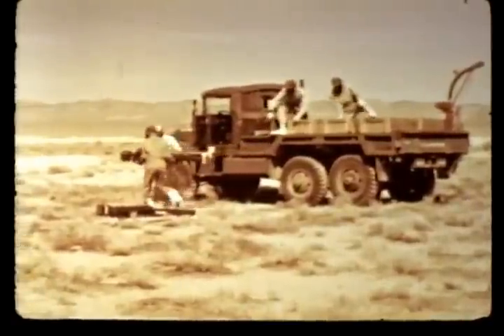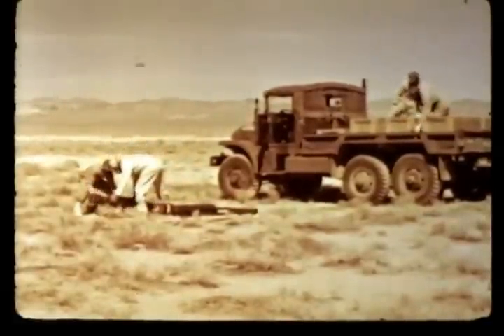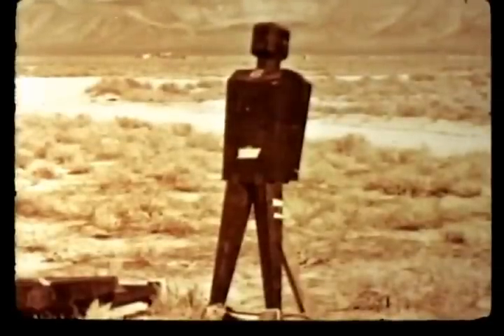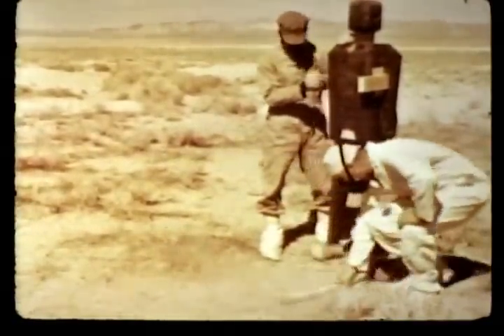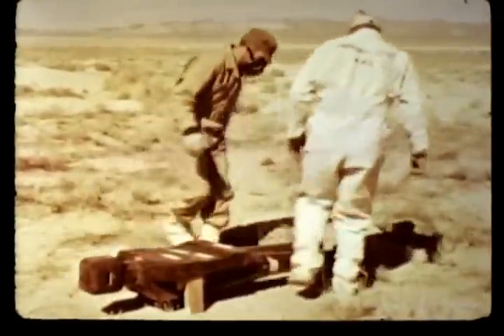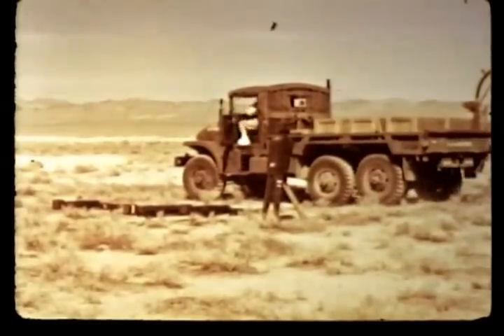Since ground personnel might be required to pass through or occupy an area in which there is fallout, a study was made of the nature of the radiation hazard. Human phantoms were set out in radioactive areas — some in prone positions, some in standing positions, and some in areas that had been brushed superficially to determine the value of such a simple precaution. Results indicate that the surface dose from soft gamma or beta radiation in many cases was 20 times the average internal dose for a man lying prone, but that brushing the ground reduced this factor by 50%. Data from instrumentation on earth shock revealed that while inputs were lower than expected, satisfactory measurements were obtained on transient surface and underground phenomena.